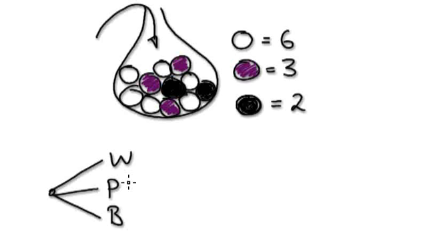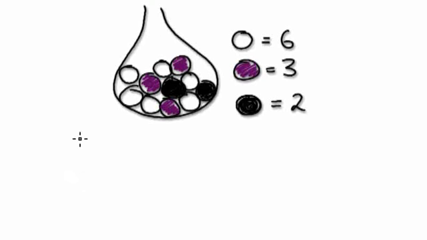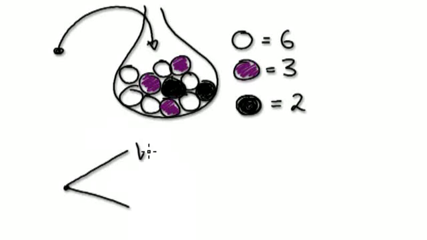Well, now we can actually merge the purple and the black together because, well, we don't really care. We don't really care about it being purple or black. We just care that it's not white. So with our diagram, let's start again here. So we are going to put our hand into this bag. Yes, there are three outcomes, but we're just going to simplify it to white and not white. Okay, so purple and black being not white.